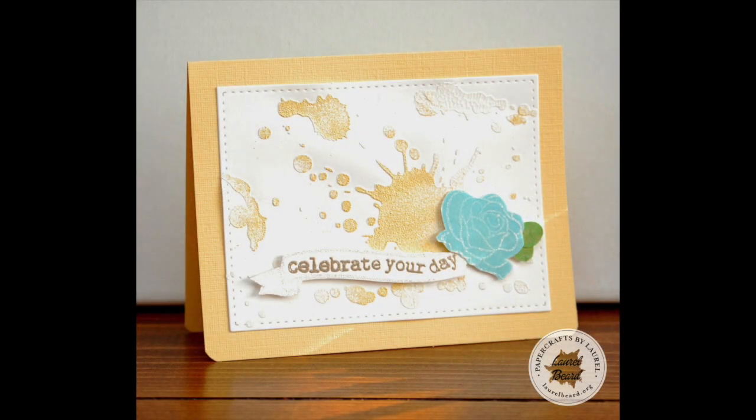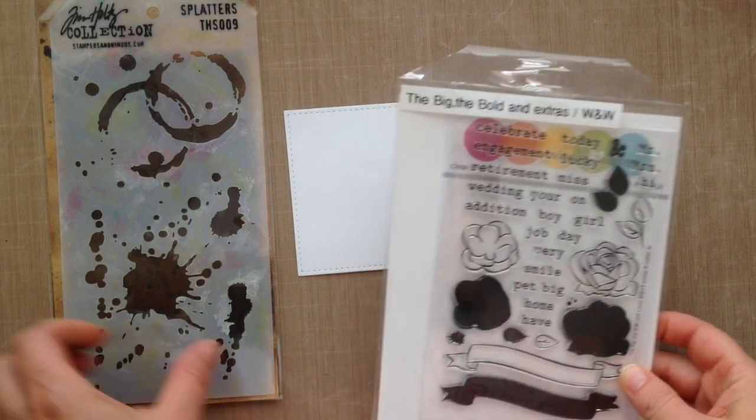Today I'm going to be using some Winnie and Walter stamps and some Wendy Vecchi Crackle Embossing Paste, which I just love. Two products, two companies, I love them. This is the card that I'm going to be making today. It's actually fairly simple with the steps, but you get so much texture from the stamps and the embossing powder and the embossing paste.